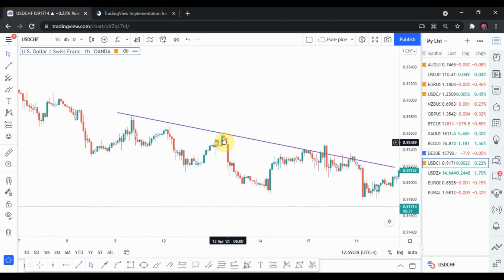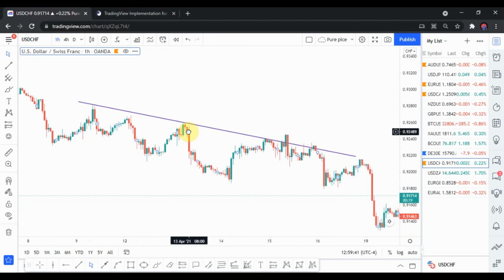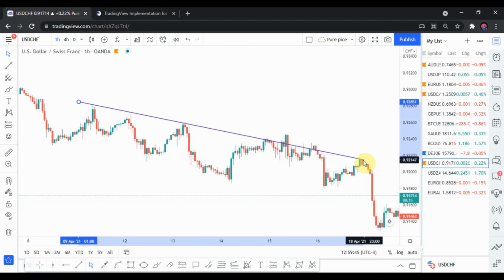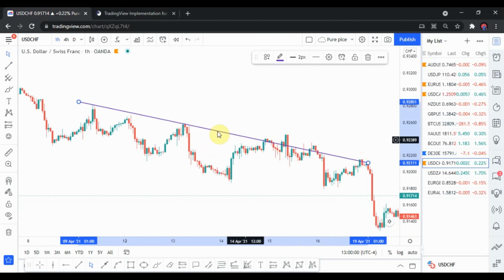So what I can say is that it doesn't matter where the trend line is moving. It doesn't matter if it is touching the end or if it is piercing through the bodies of the candles. What matters is being able to identify how the market is moving in that particular downward direction. That's the purpose of a trend line. How is the market moving? What is the pattern of that downward flow of the market? That's the purpose of the trend line.